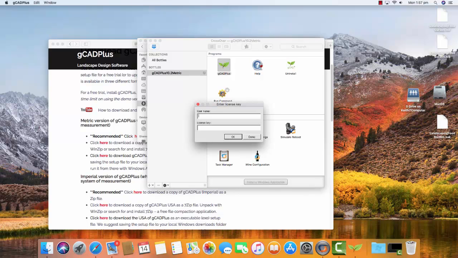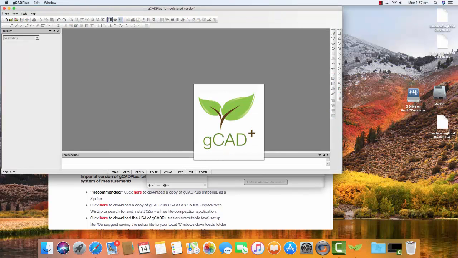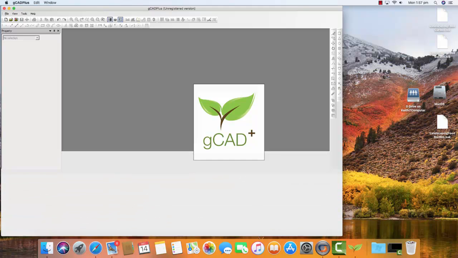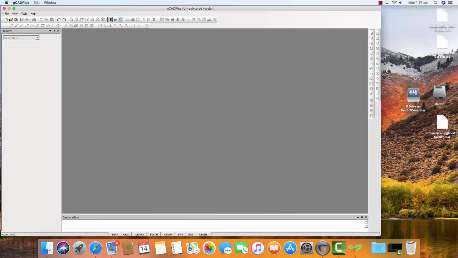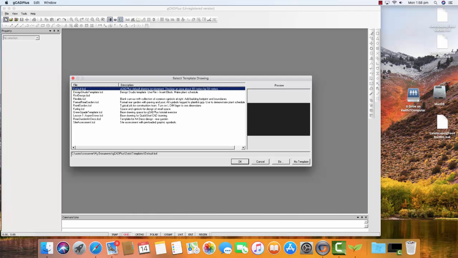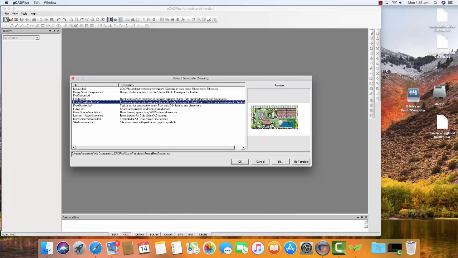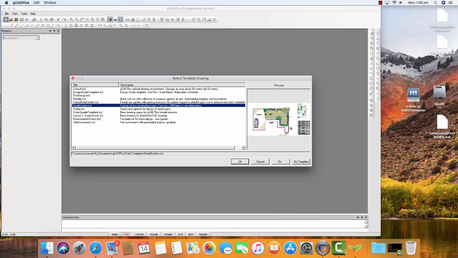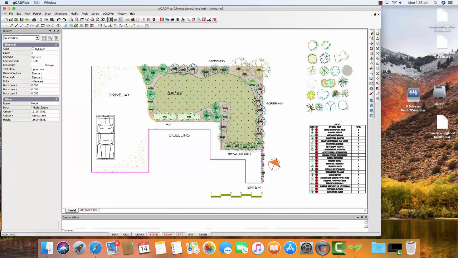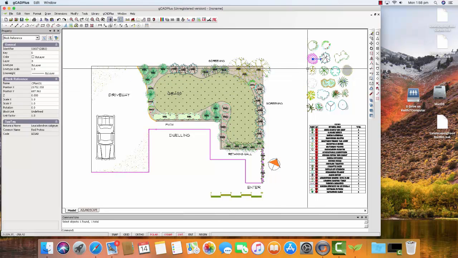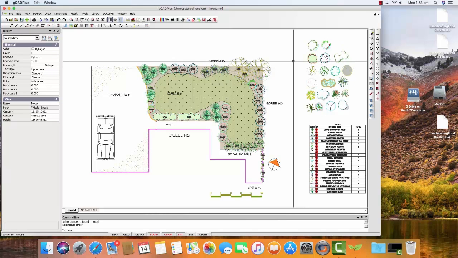I'll run it in demo mode for the moment, and I'll widen my drawing editor. You want to keep the drawing editor large enough to be comfortable, so I've stretched it. And to test it, do take one of the, say this formal rear garden or front garden will do, just take one of the sample files that's there. This sample one has a whole series of symbols preloaded, so you can use it to copy and move.